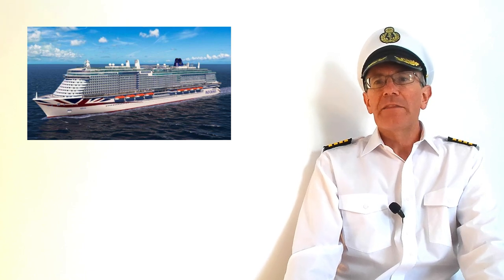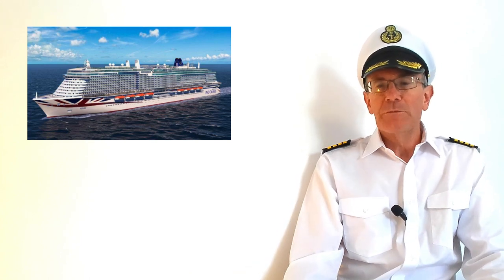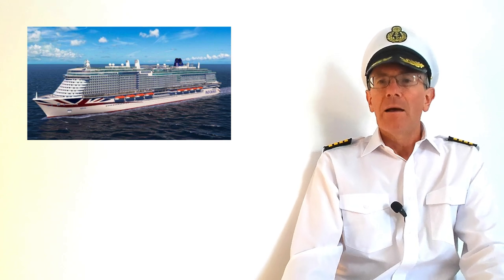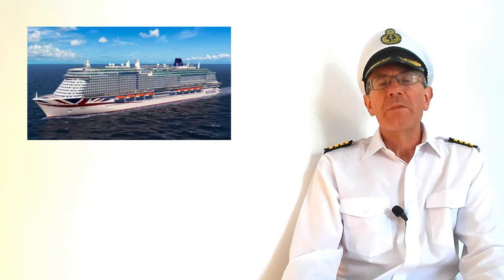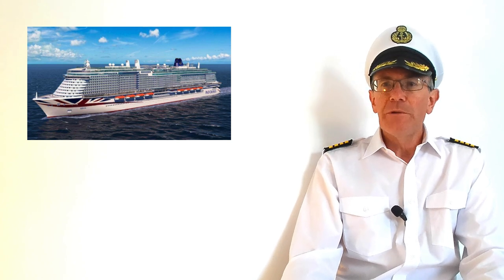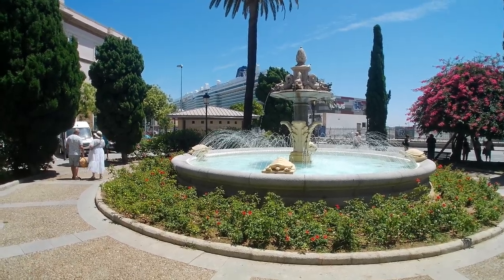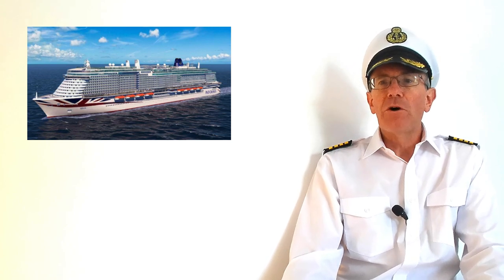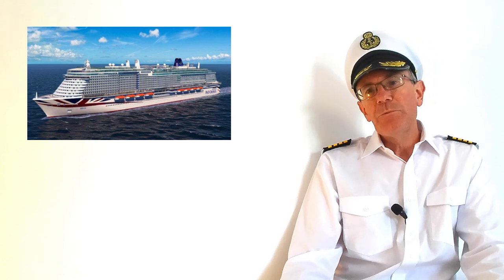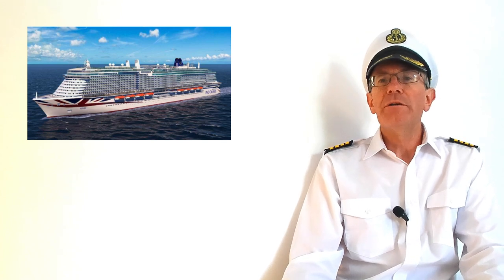Years ago, when my wife and I went on holiday, the last thing we would do before leaving the house would be to check our pockets and bags and say to ourselves: money, tickets, passports. Passports are essential and your passport details can be registered with your cruise company before you travel, but I like to take a photocopy of ours as well. Some ports ask you to take photo ID when you're ashore and often a photocopy of your passport will suffice. Some people take other government ID instead like a driving licence, which would be less of an immediate problem if you lost it than if you lost your passport.